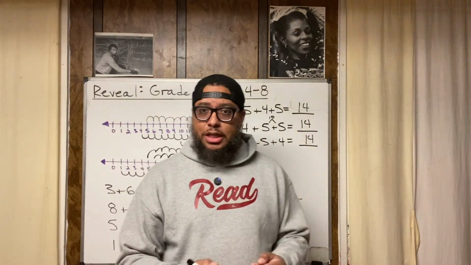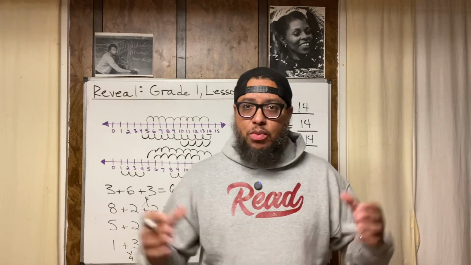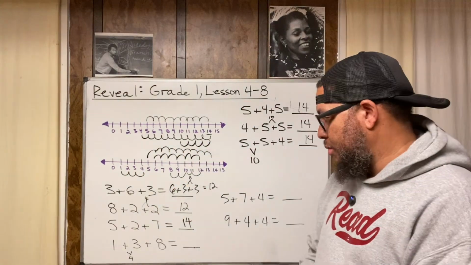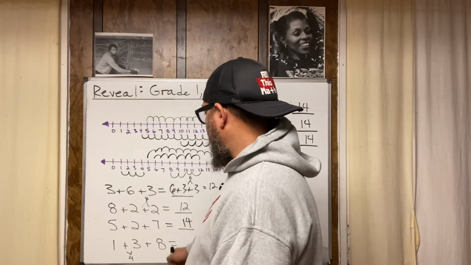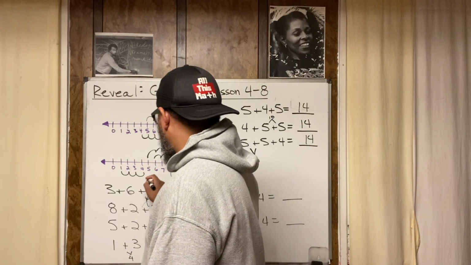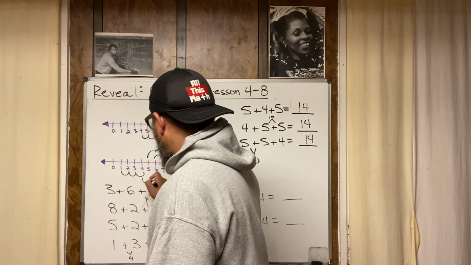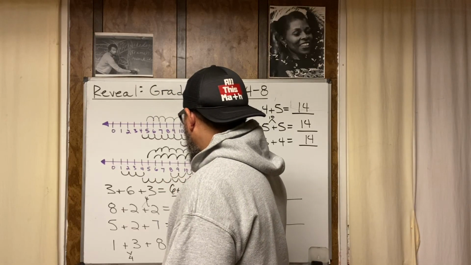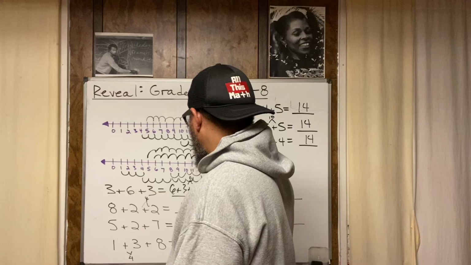When you have 3 numbers, that's basically 2 addition problems built into one problem, right? So now I'm at 4, and then I'm going to add 8. So I'm going to go 8 spaces to the right. I'm running out of space here. 1, 2, 3, 4, 5, 6, 7, 8. And I end up at 12.